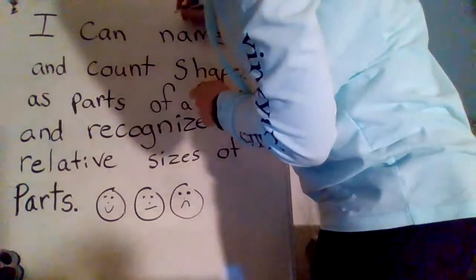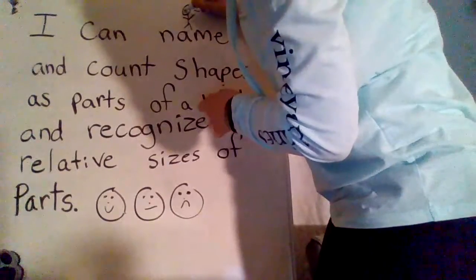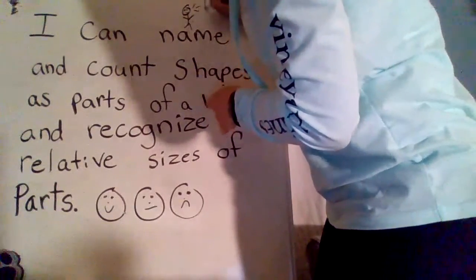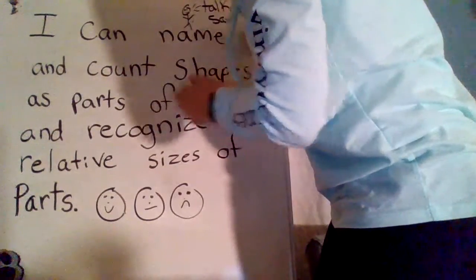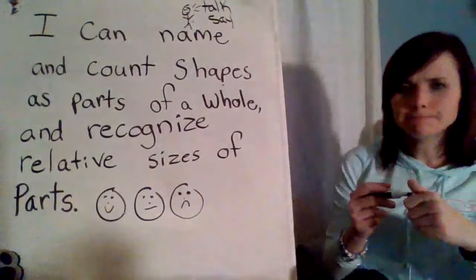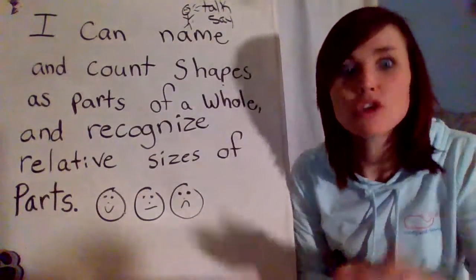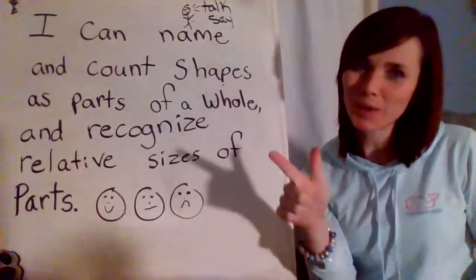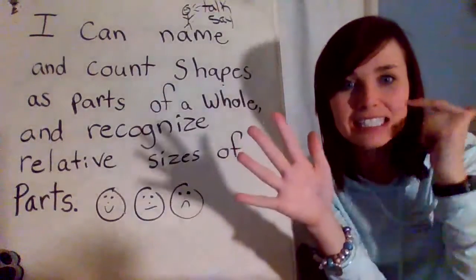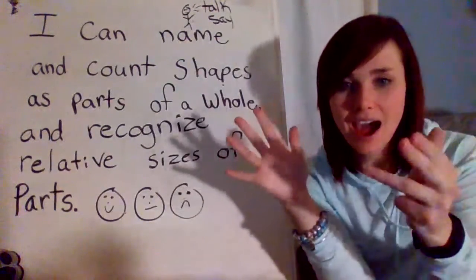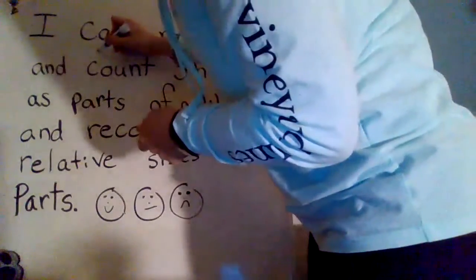Name. So you could also say name. You have your little person here. He's talking. Talk. Say. And count. What does that sound like when you count? Right, you go 1, 2, 3, 4, 5, 6, 7, 8, 9, 10. You're such great counters. And I'm going to put our numbers right up here.